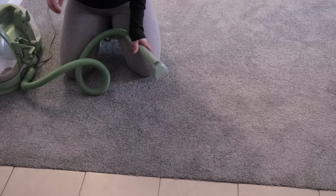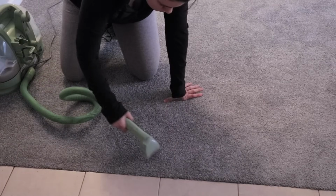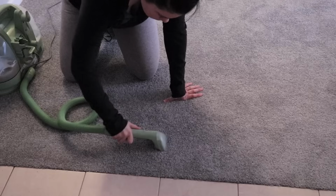And the room smells amazing, by the way. When you use that solution, it's non-toxic. It's safe for pets. And that's also why I really love Bissell's products, because most of their products are safe for pets, and we do plan on getting a kitty. So if an accident happens, or if someone spills wine or whatever on our wall-to-wall carpets, I can whip out that little green and just suck it up.